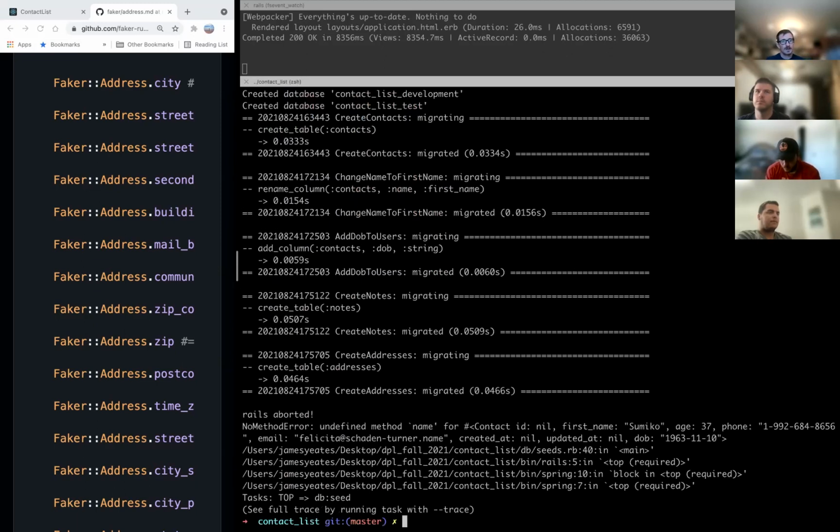Cool. So yeah, this is probably why I should have tested this earlier. I'm getting an error, undefined method name for contact.